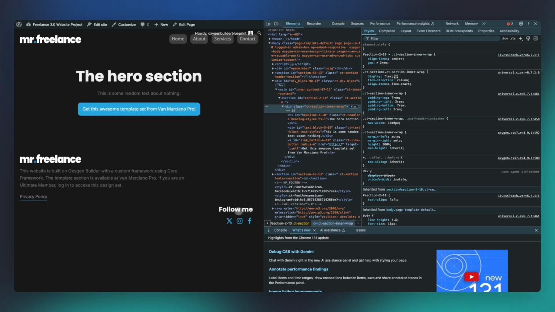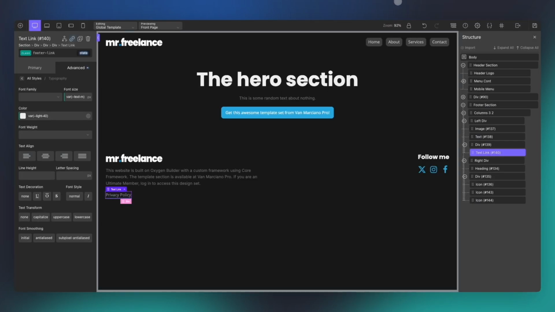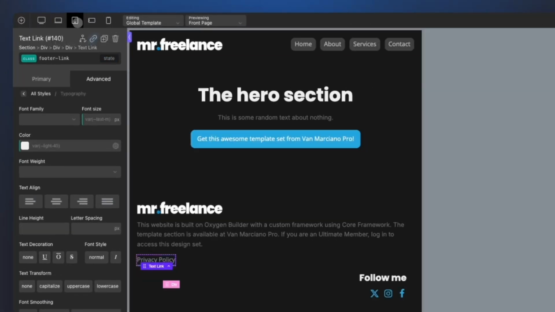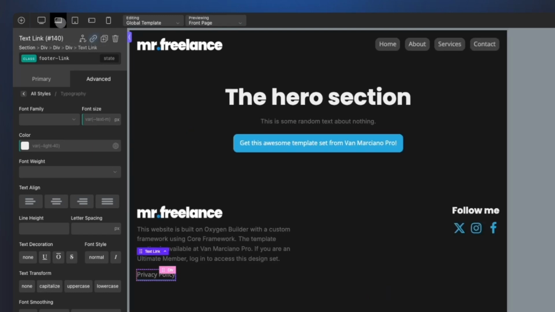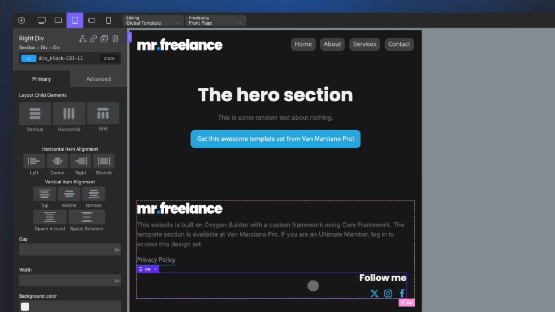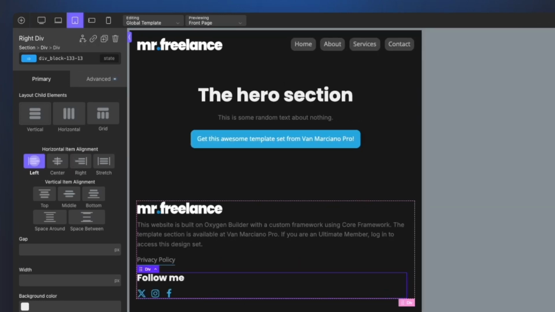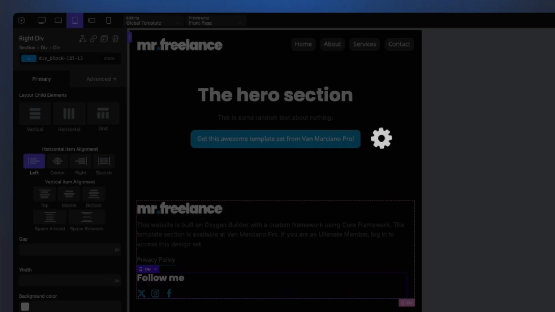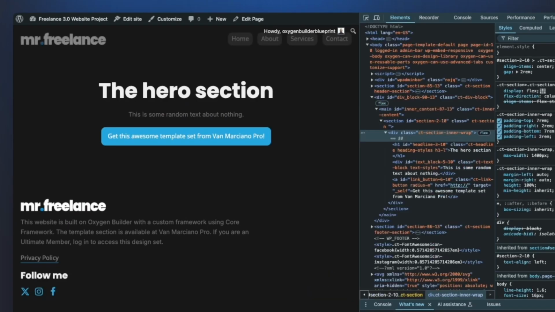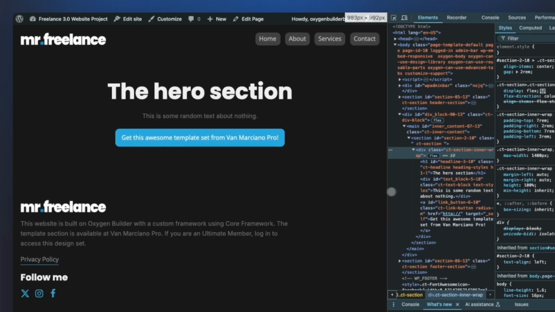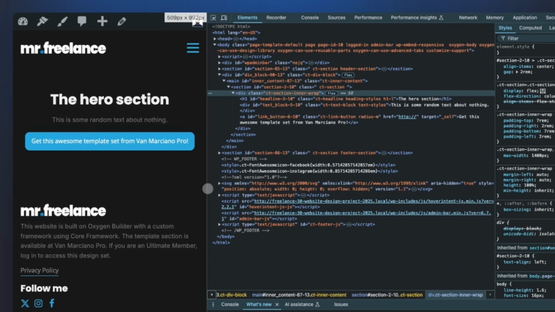So how do we fix this? Well, the simple thing that we can do is let's go to this breakpoint here. I think it's this one here, isn't it? Yeah, this one here. We can select this one. And if you remember, we set everything to the right here for the horizontal item alignment. So for here, we can probably set this back to here. Okay, that's the easiest thing that we can do. So let's save and refresh on the front end. Let's resize. Yeah, that's much better.